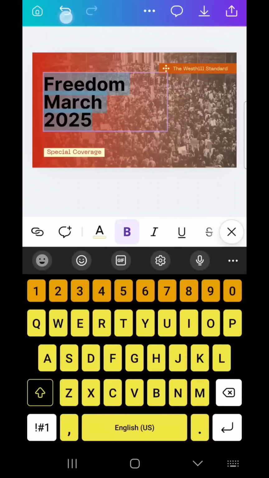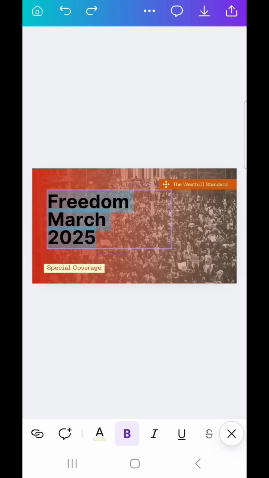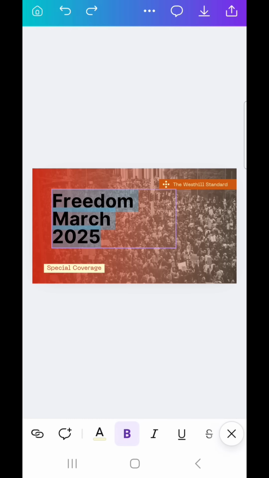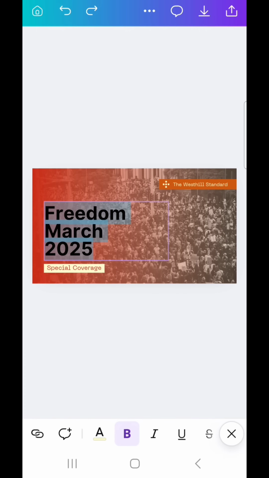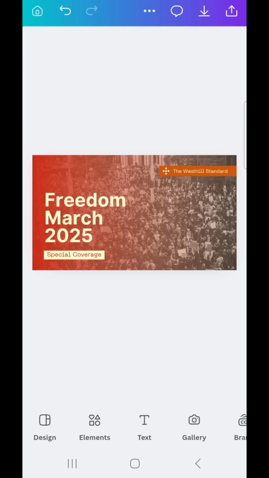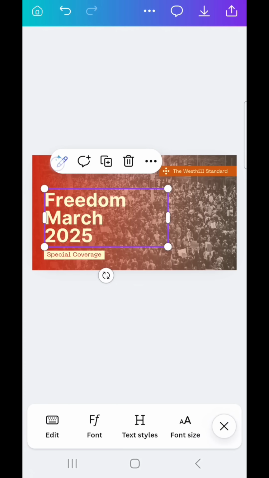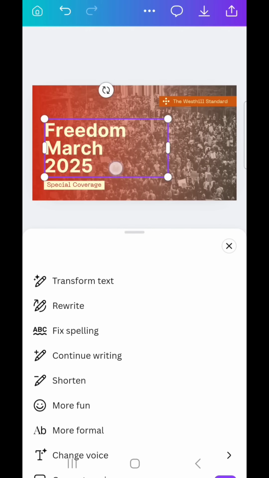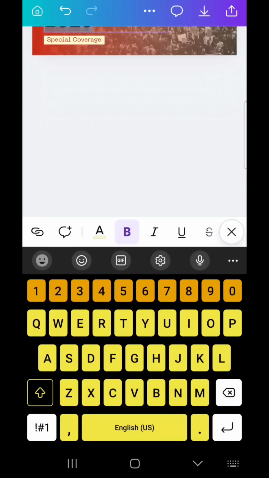Note, let me go back so we get this correct. When you select the thumbnail that you wish to customize for your channel, you will click on it, and then you will click on the pencil icon there. After you click on the pencil icon, you will see your keyboard appears, and then you will start typing.